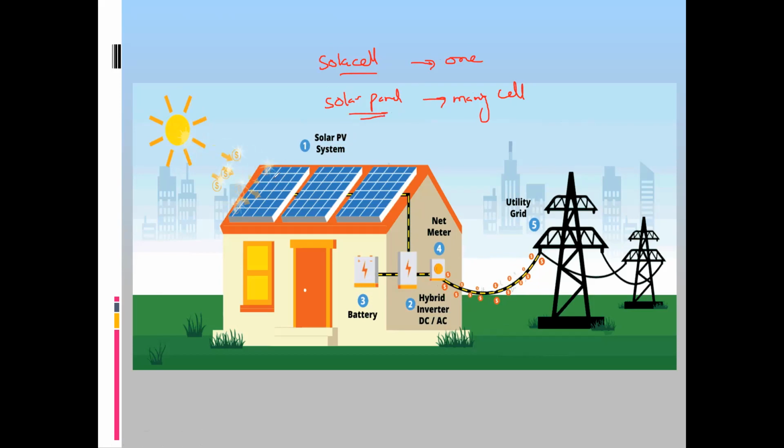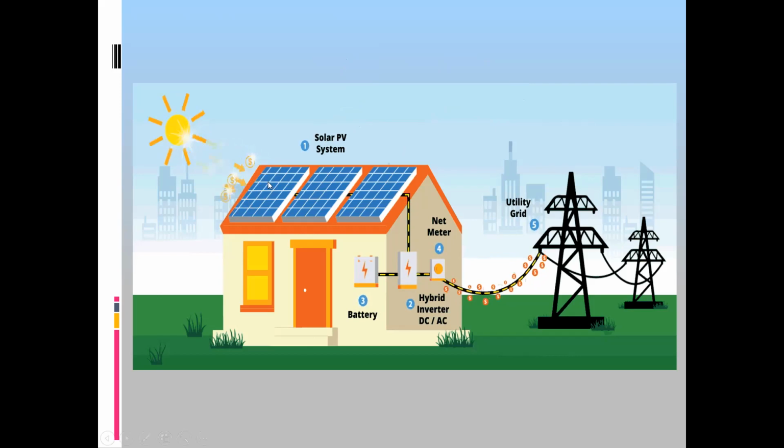So what you see here, is it a solar cell or solar panel? Many cells are together. So what do we call this? Because there are many cells together, we call that a solar panel. So the heat and the light energy from the sun, as it falls on this solar panel, creates electrons, and these cells are connected with wires. You can see here the movement of electrons, the yellow lines are representing the movement of electrons.